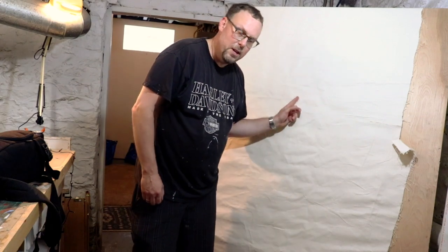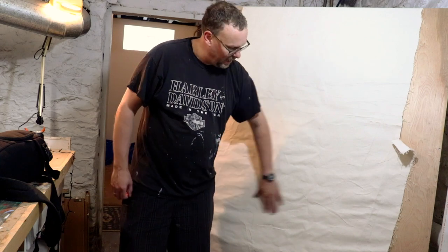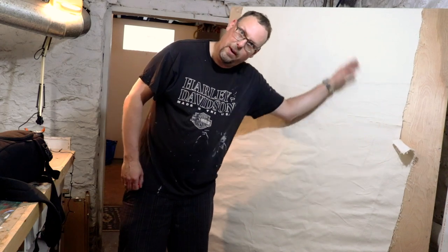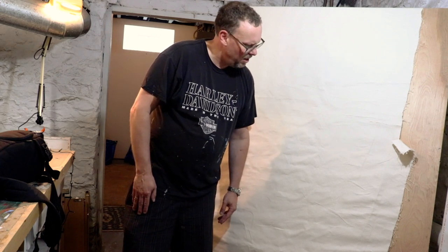All right, today we're gonna do a commission. I'm using this scrap, which doesn't quite fit my 48 by 48, but it's gonna be okay because this is gonna be 32 by 48. So theoretically, that should balance out. We'll see how it turns out.